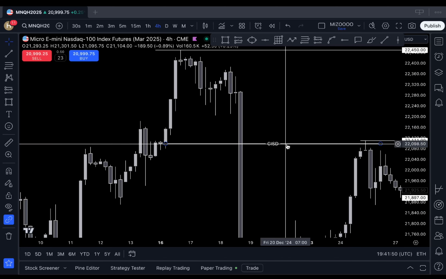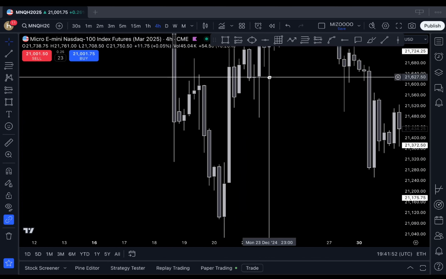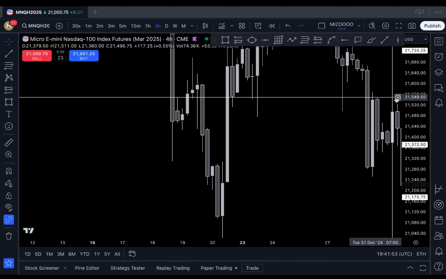Now, this can be bullish or bearish, so I'll give you a bullish version here. So we have two candles here, at the body of the candle. That is our change in state. Now, as we can see, once we create this change of state, we also created an imbalance, which is what we want to see. We then come back down, fill the change in state delivery, fill this imbalance, come higher.